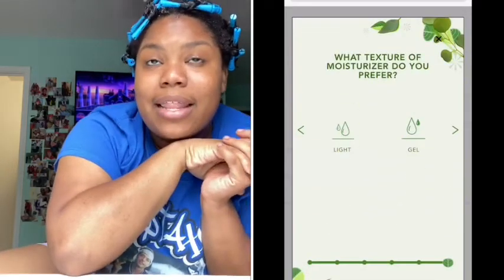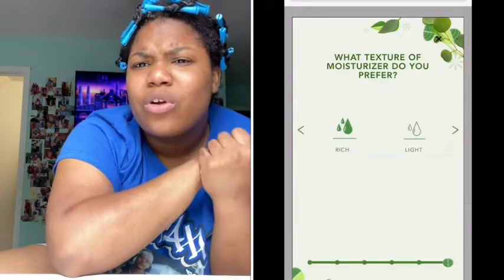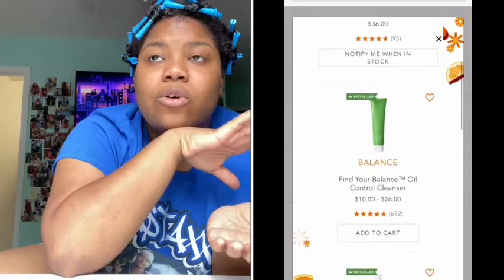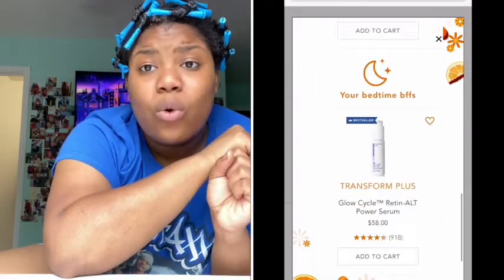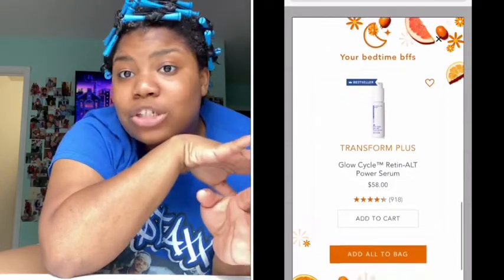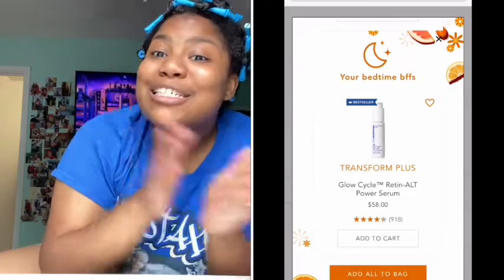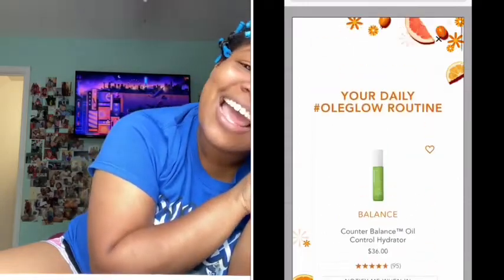And then on top of that, the toner opens up everything as well. Get all the excess and unnecessary dirt off your skin. And then on top of that, the moisturizer really helps your skin a lot, because, like I said, my face is oily. So I think without that moisturizer, my face would still be oily. So the moisturizer hydrates your skin. And can I just say that this iPhone 11 Pro Max camera is giving me a glow, like, boo.